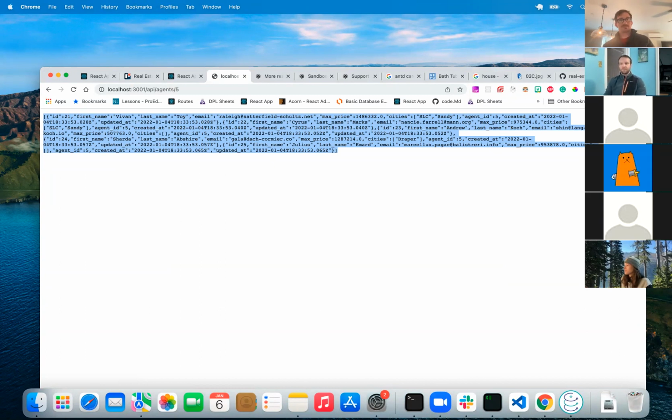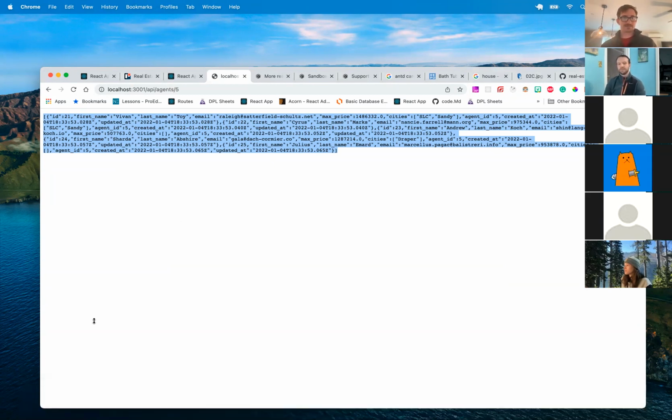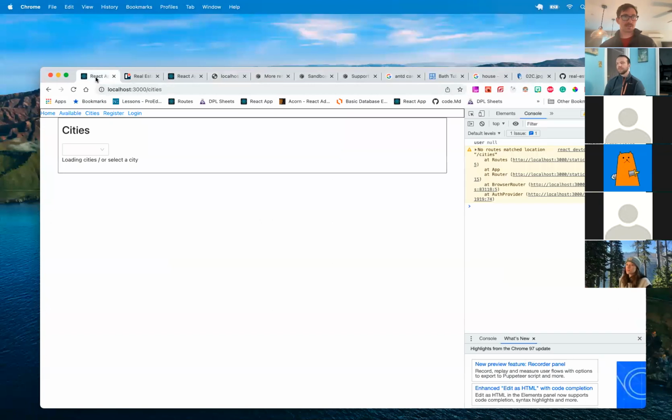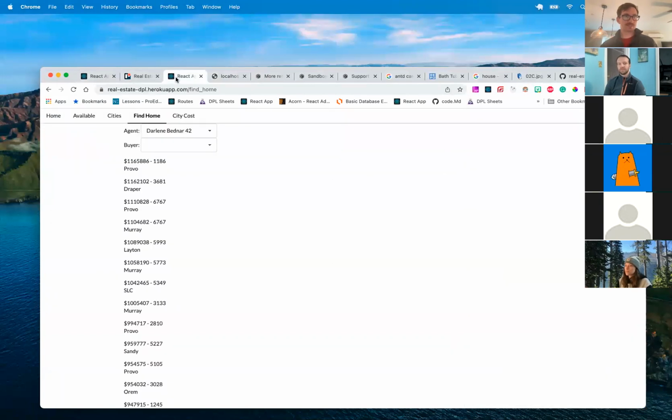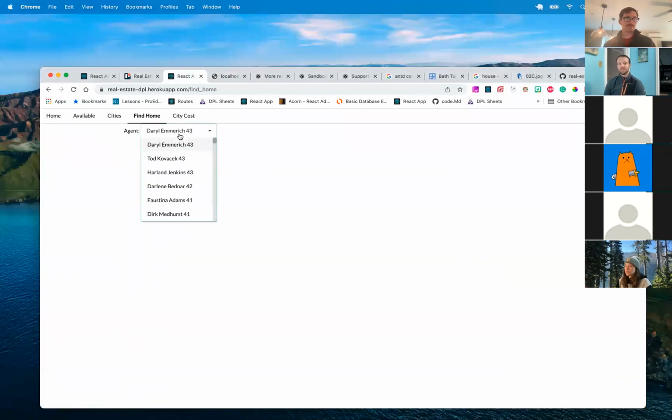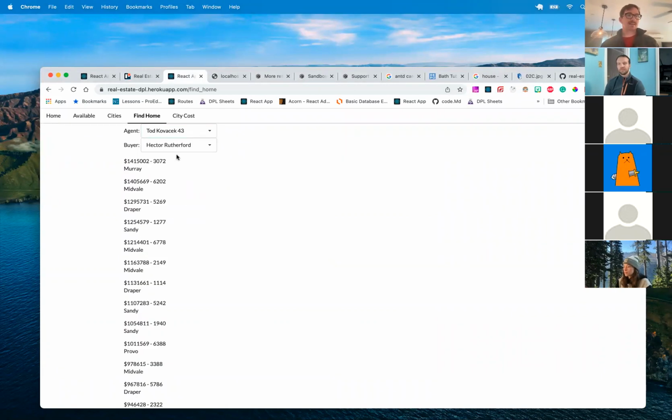Let's do the last SQL call, and do the last backend thing just to get done. So we grab the agents sorted by unsold homes, then we grab that agent's buyers. And once we select the buyer, we want to see the properties that match the desired cities and are under their price range.